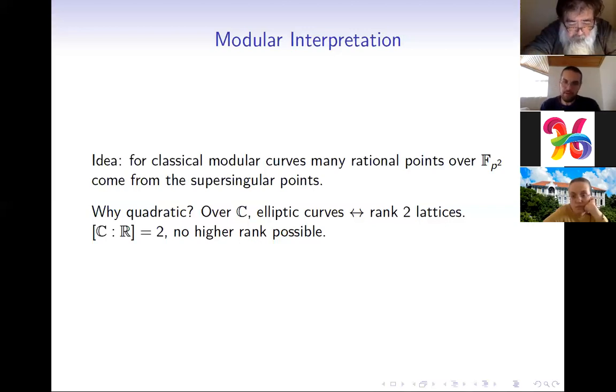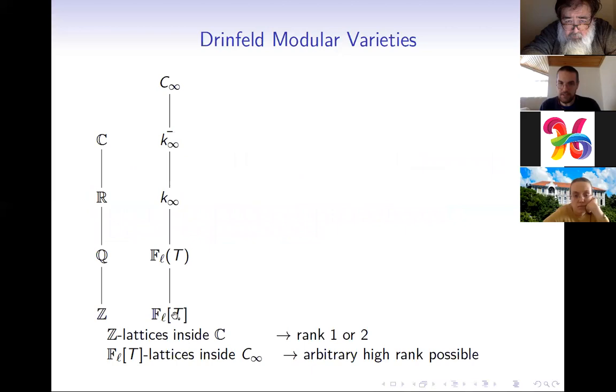But what you can do is, if you go back to the very first slide that I talked about, there's a strong analogy between the ring of integers and the polynomial ring in one variable over a finite field, right? So how do we define elliptic curves if you want? Starting from Z, we take its field of fractions, we complete at the Archimedean prime, and then we take the algebraic closure. The algebraic closure will be both complete and algebraically closed. And we look at R linearly independent vectors, and we look at their Z linear combinations, right? So we look at Z lattices inside C.